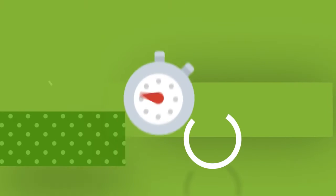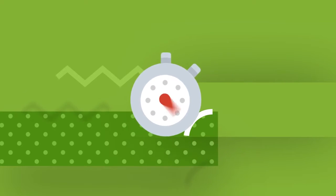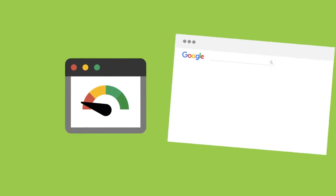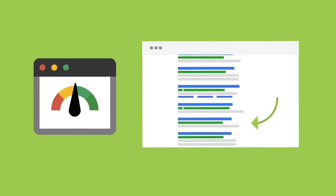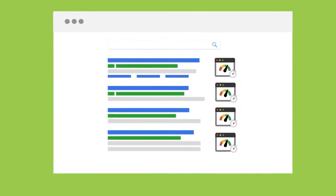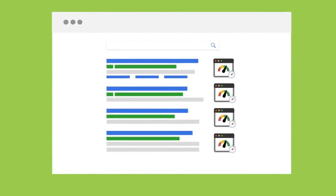This makes sense if you think about it. Google's #1 job is to give their users the best result for a given search. And everyone, and I mean everyone, hates slow loading websites. Loading the page. Finally, it loaded. So if your site loads slower than molasses, yes, Google is gonna demote you. But once you hit a certain threshold of speed, you're on par with most other pages on the internet. So Google doesn't see any reason to rank you higher. Make sense? Good. Now it's time to actually improve your site's loading speed.